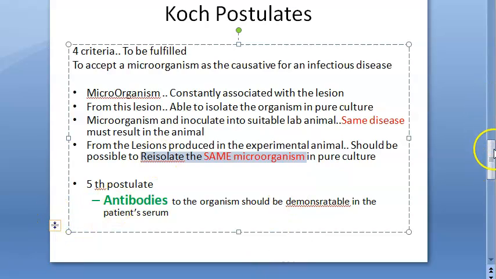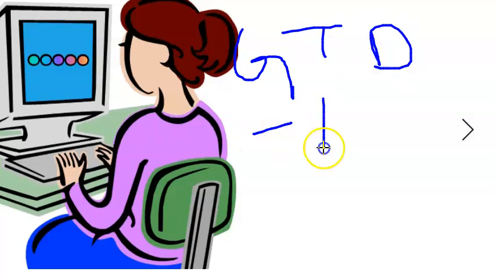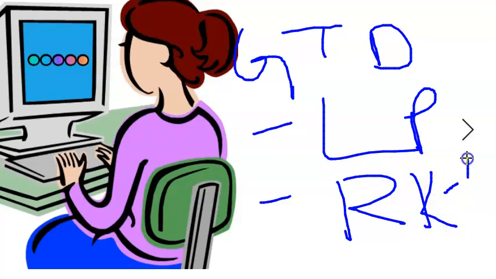Did you guys understand this germ theory of disease? In the preventive and social medicine exam, if they ask you germ theory of disease, don't write only Louis Pasteur. Write Louis Pasteur and then write Robert Koch also, and write his postulates also. You can write the 4 postulates, okay. Remember, you can write anthrax here.